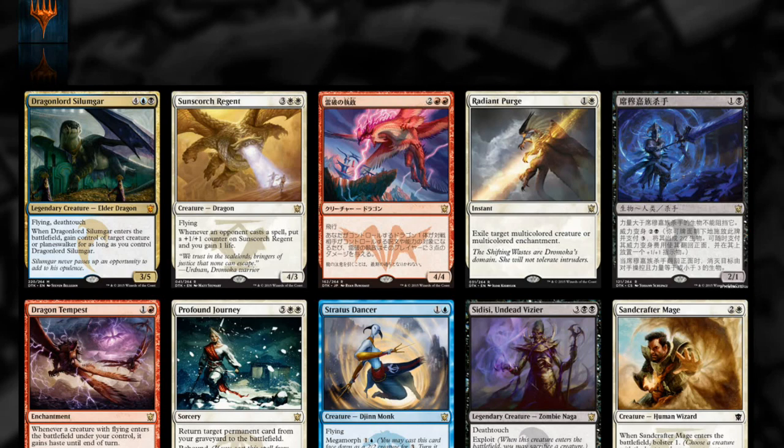So onto the Sunscorched Regent. This is a 4/3 for 5 mana. It's got flying. That's pretty well costed in limited anyway, a 4/3 for 5 with flying. But whenever an opponent casts a spell, put a +1/+1 counter on it, and you gain 1 life. This is absolutely going to be a limited powerhouse. I don't know how well this card will be in Standard. I don't know if it'll quite be powerful enough to see play, because it usually will be a 5/4 if they cast even one spell, then a 6/5, etc., etc.